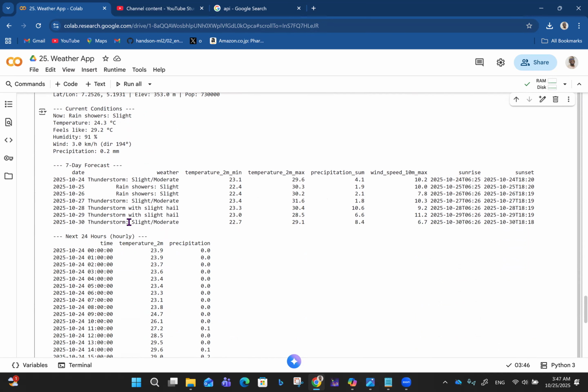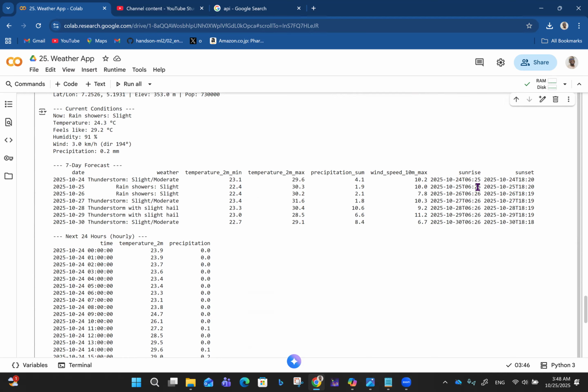Okay, so you have a slight and moderate thunderstorm currently, I think. Then as the days go by, you have slight rain showers. So, I mean, mostly thunderstorm and rain showers like that. And then you have the temperatures. The maximum of any day is 31.6, I think. And the least is 22.4, I think. All right. So, I mean, that looks fair. By accurate standards, not a bad idea at all. So, all of that. Then you have the whole precipitation, sunrise and sunset.